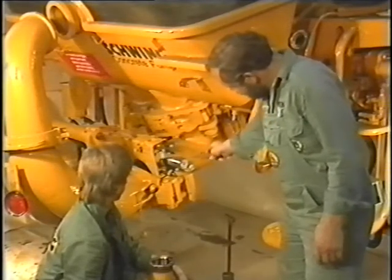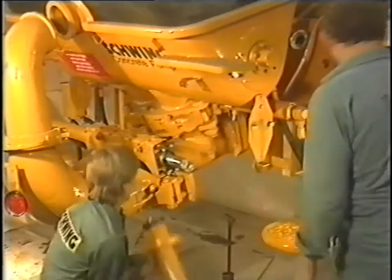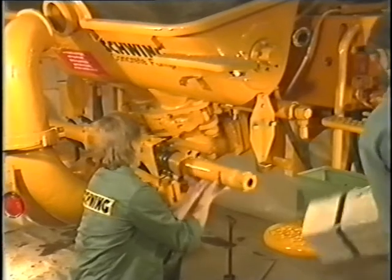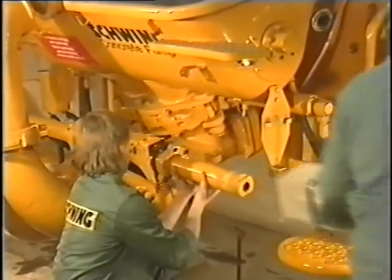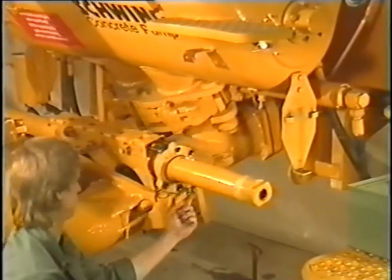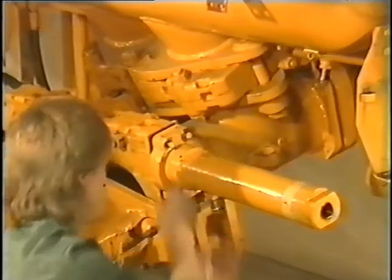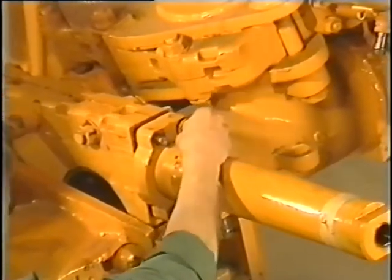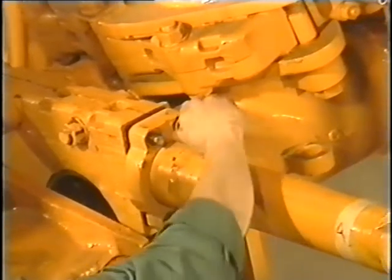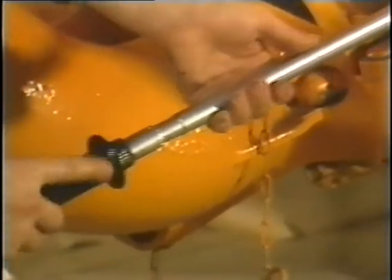Grease the seal set well. Subsequently, the flange of the cylinder is pressed back. Then the cylinder is guided over the gate valve rod and the seal set is inserted. Do not use metal objects to drive in parts and ensure that the mounting position is correct — that is, flush connection pointing down. After that, the cylinder flange is guided over the stud bolt. The washers and nuts are mounted and tightened crosswise with a torque wrench. Please refer to the respective table in our written repair instructions for the torque values.